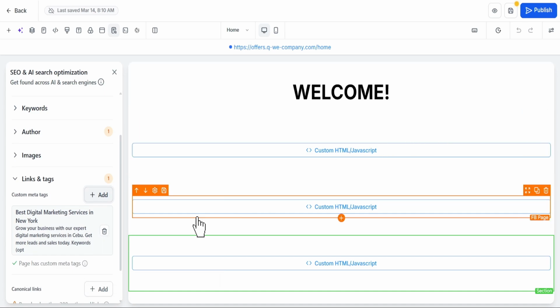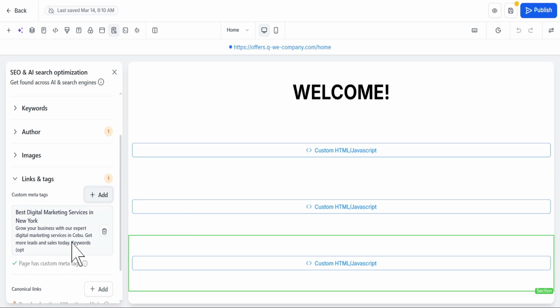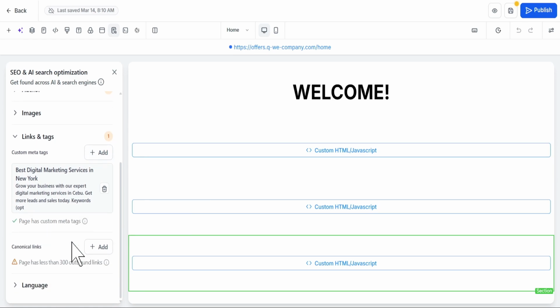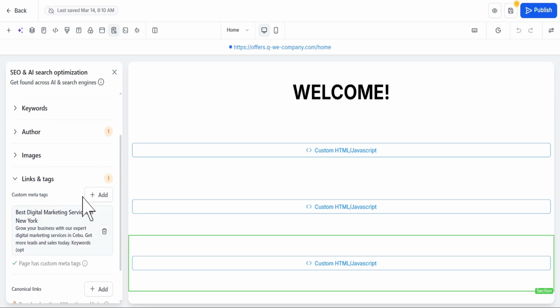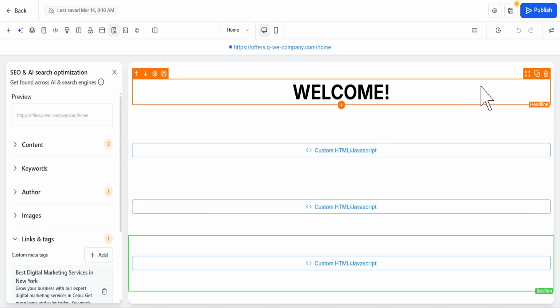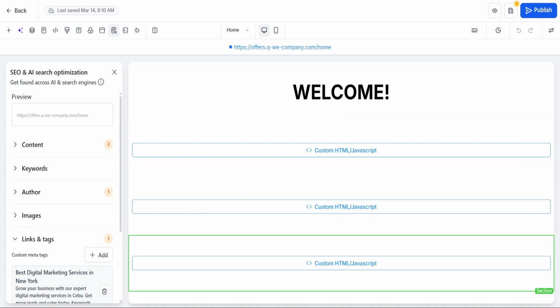For a meta description, aim for a clear 150-160 character summary that includes your primary keyword naturally and sets an expectation for the visitor. For robots, typical public pages use index, follow, while private or duplicate pages may use noindex. If you're adding social preview tags, keep titles concise and make descriptions compelling and consistent with your brand voice.